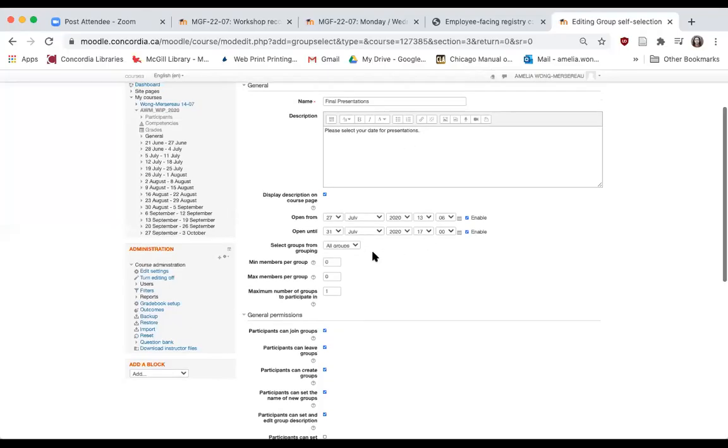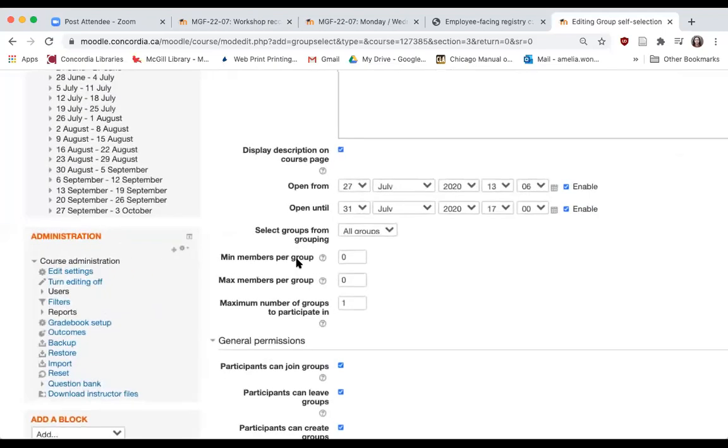So now that that's done, you'll see here minimum members per group, maximum members per group, and the maximum number of groups that the students can participate in. So of course I'm going to leave this at 1 because I don't want the students registering for more than one slot for their presentation. But let's say my class currently has 20 students in it.